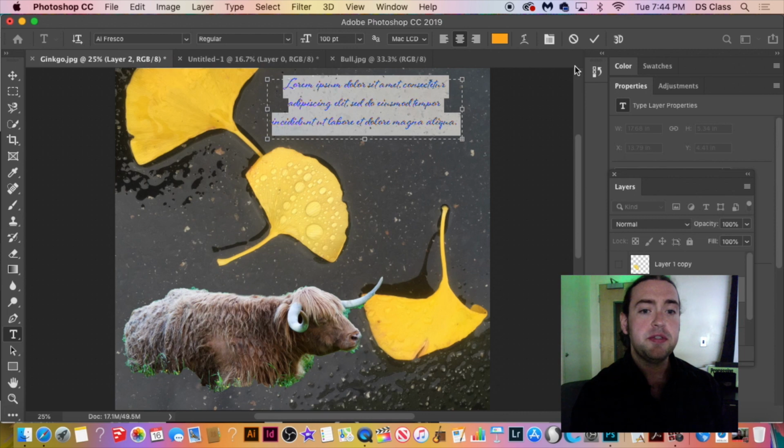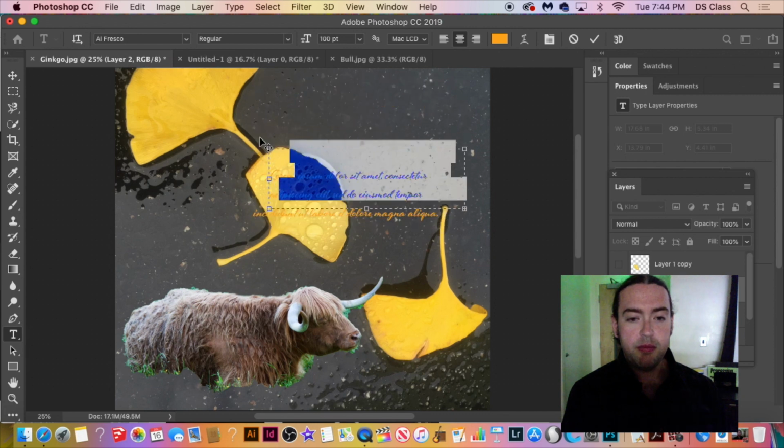Actually, I guess it really is Latin, isn't it? It just doesn't mean anything. Or is it a real language? I can't even remember. But it's placeholder text, which they didn't used to do, but now they do. So it should fill with placeholder text. I'm going to move it down here.